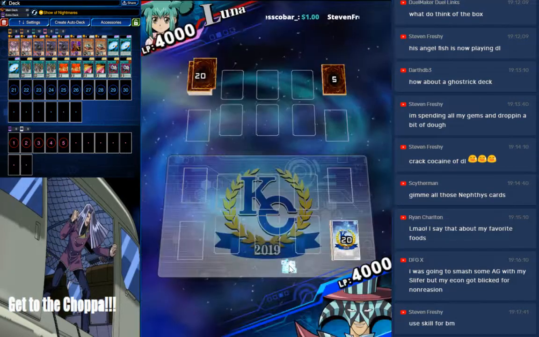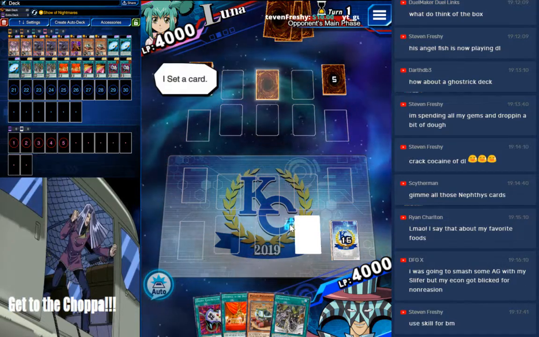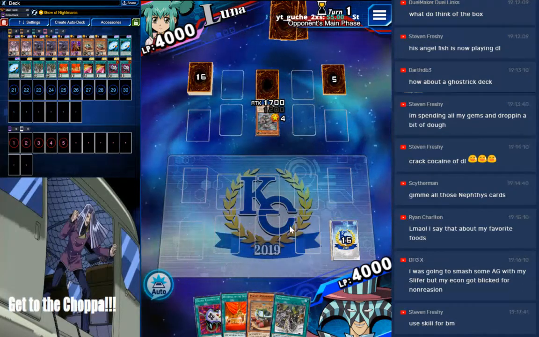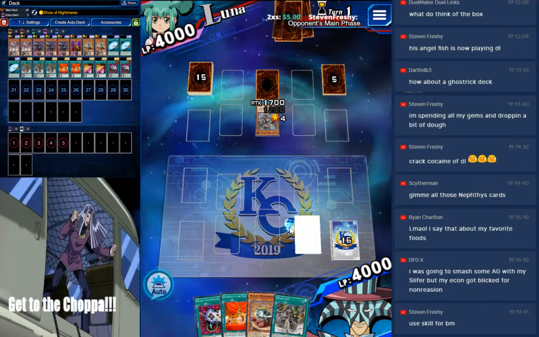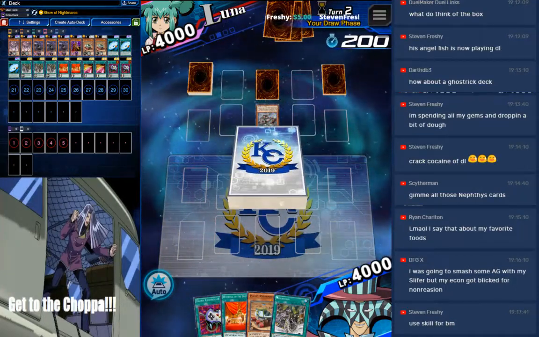Sure. I'd love to duel you anytime. Duel. I set a card. Come on, give me a galaxy. I summon a monster. I activate my monster's effect. Oh, so another one of these? I got econ. I end my turn. You got another one? I got econ.